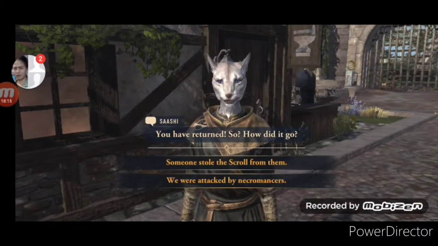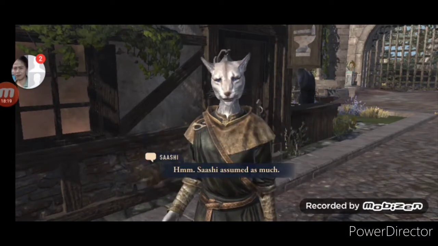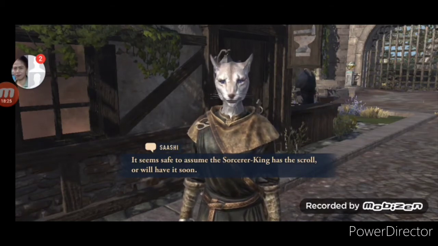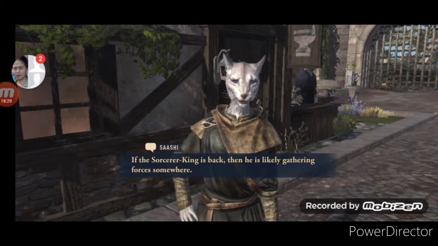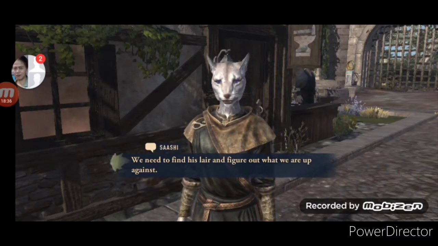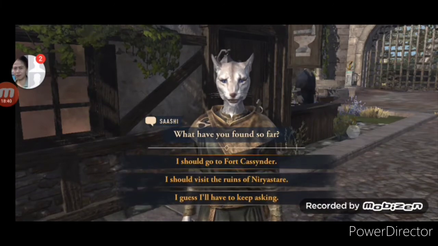You have returned! So, how did it go? Someone stole the scroll from them. Sashi assumed as much. It seems safe to assume the Sorcerer King has the scroll, or will have it soon. If the Sorcerer King is back, then he is likely gathering forces somewhere. We need to find his lair and figure out what we are up against. What have you found?